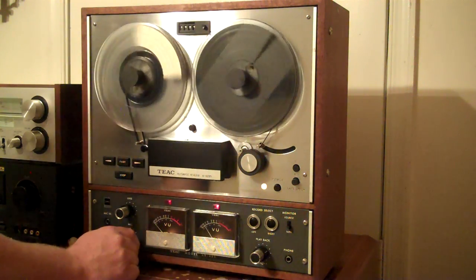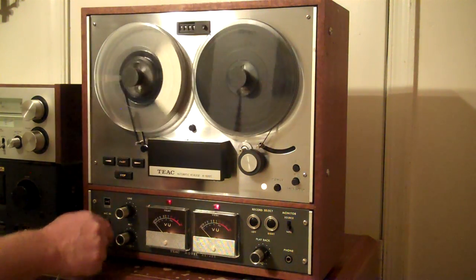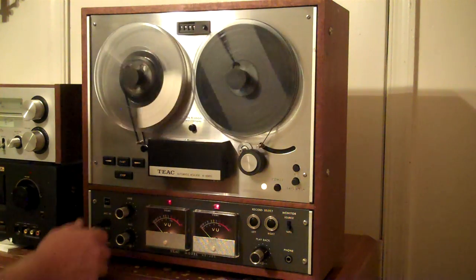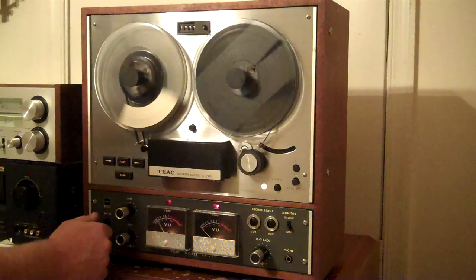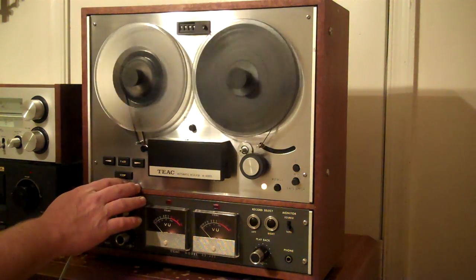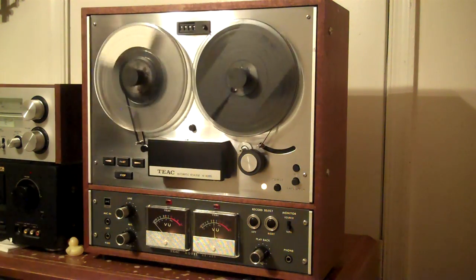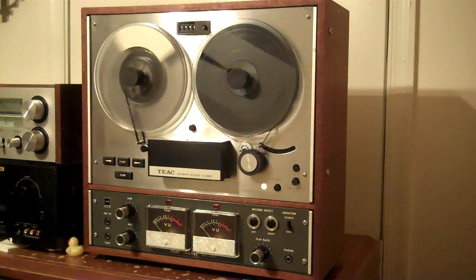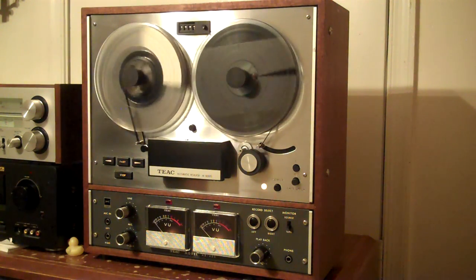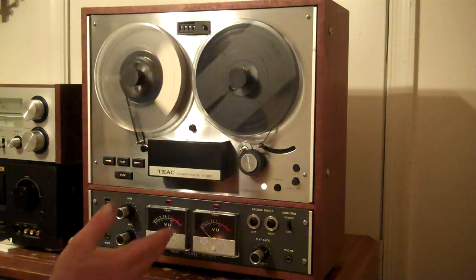Testing 1 2. Testing 1 2 3 4 5. So right channel. This is the left channel. Testing 1 2 3. They all seem to work pretty good. Testing 1, 2. Testing 1, 2, 3, 4, 5. It's the right channel. This is the left channel. Testing 1, 2, 3. Alright, and there you go. They all seem to work pretty good.